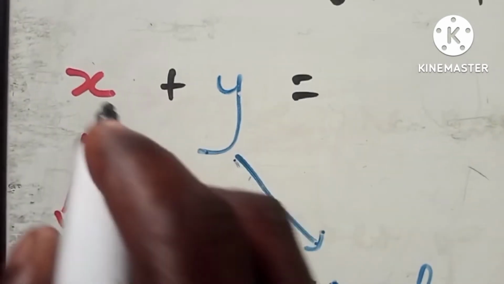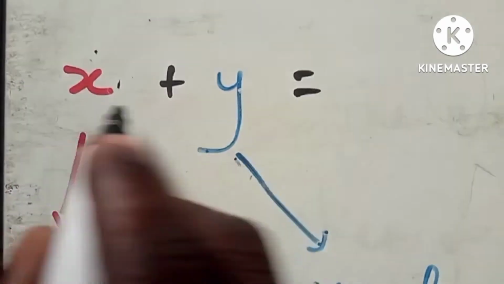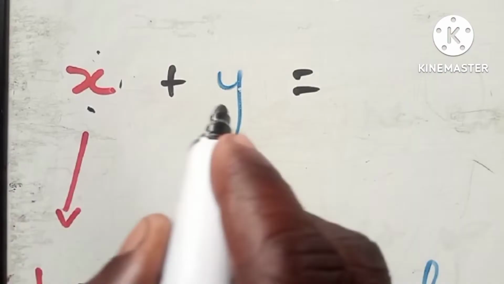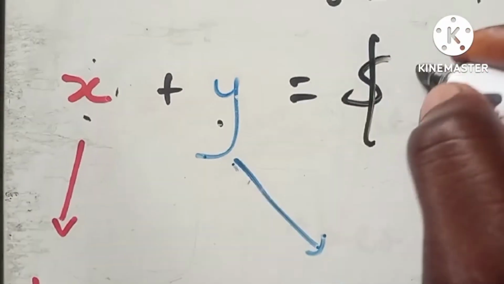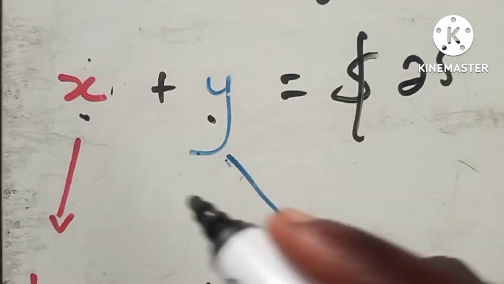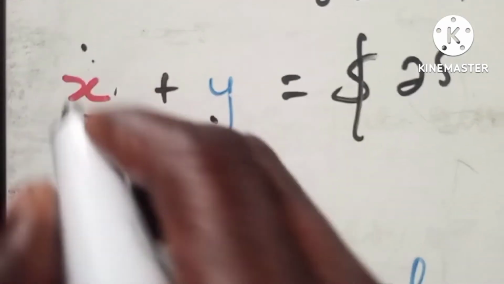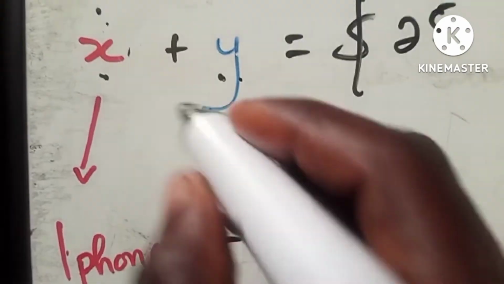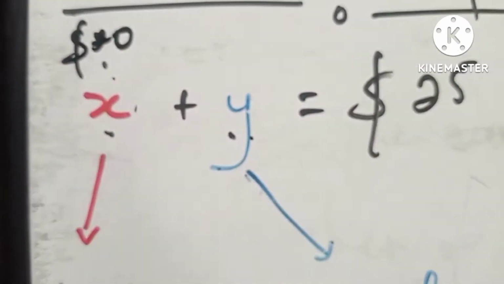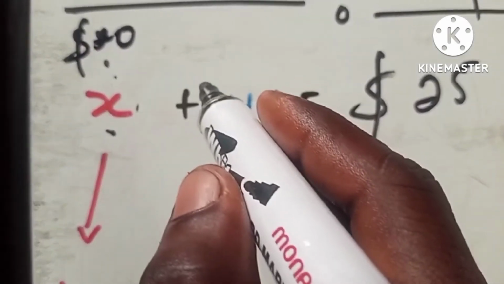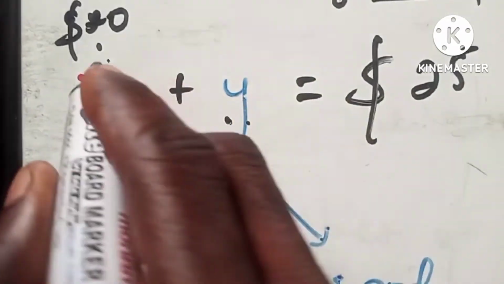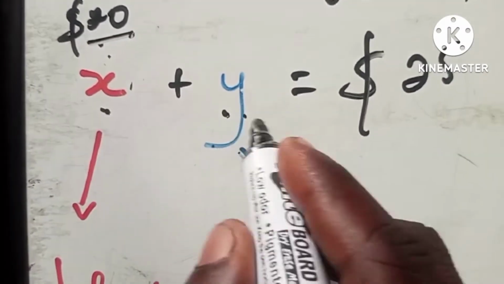Okay, now perfect. Now, if you know the price of one, maybe the two are moving together, so meaning that they are moving simultaneously. So if you want to buy this and this one together, assuming that was just for $25. Okay, we don't know the price of this, we don't know the price of this. So once we determine the price of this one, the iPhone, we can easily know. Let's say for instance, this is what $20, right? This is very simple. Suppose this is just a $20, and then for sure the price of the AirPod will be what? $5. Is that okay? So if you know the price of one, you can easily determine the price of the second one.